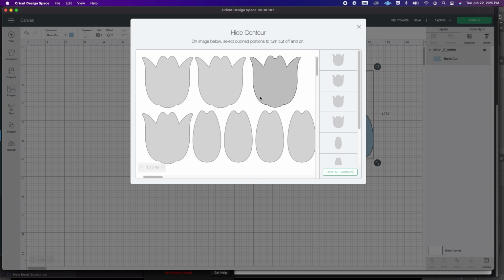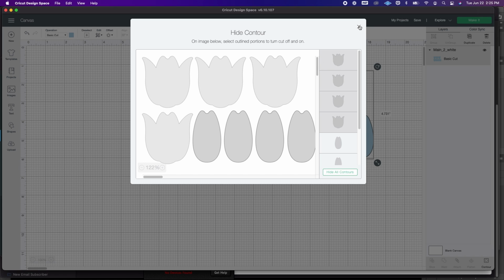And on the left-hand side, you'll see as I'm moving my cursor, they're changing to a different color gray. And then you can see on the right-hand side, there are also some layers here as well. So the easiest thing to do is just go through and click on the items you want to hide. And you'll see that the four that I've clicked have turned to a lighter gray, and in the right-hand side here, the background has also highlighted.